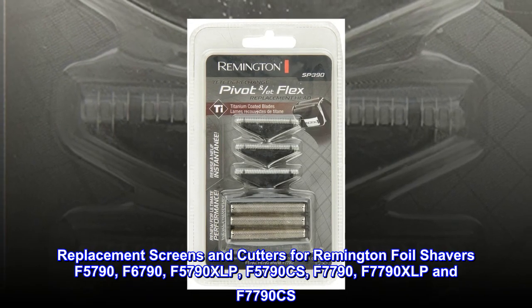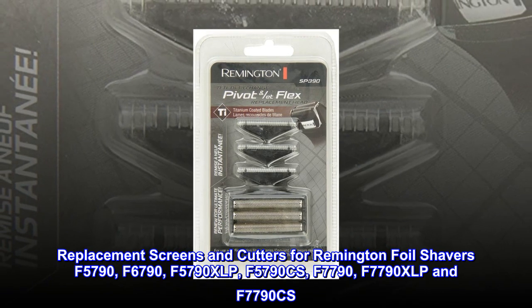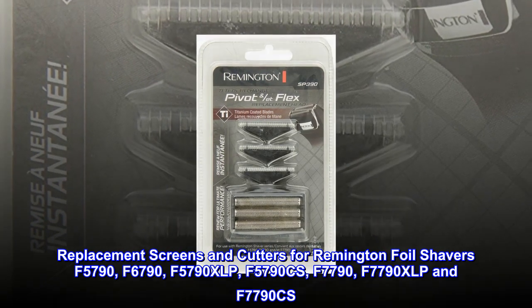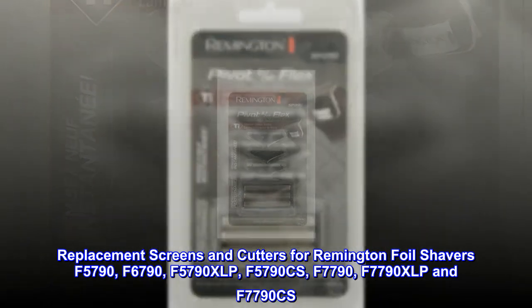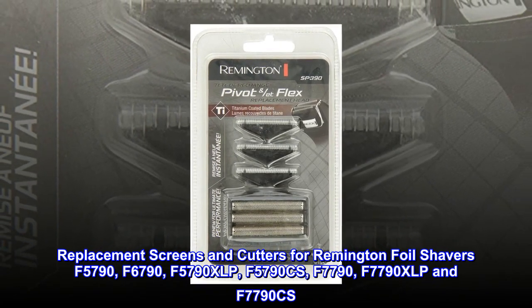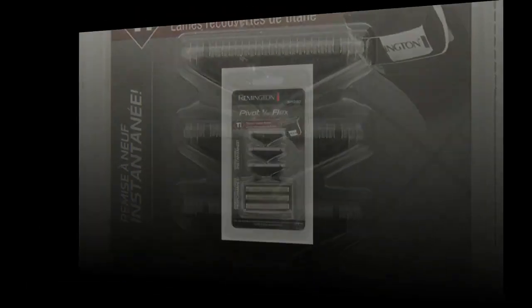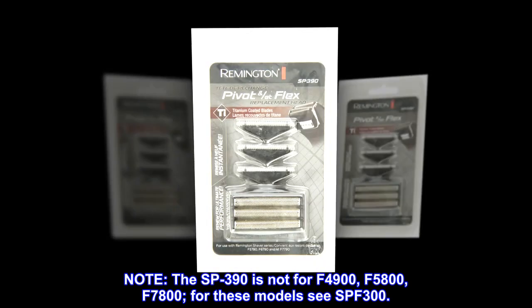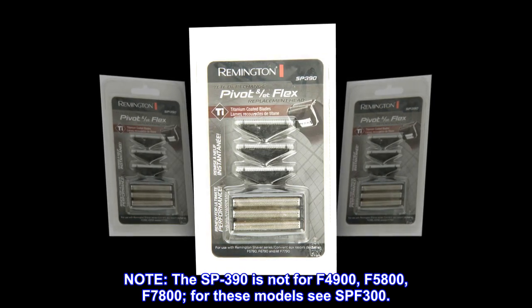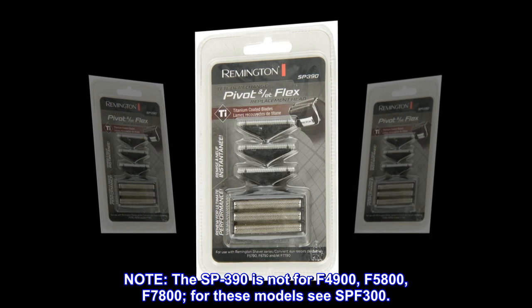Replacement screens and cutters for Remington Foil Shavers F5790, F7790, F7790XLP, F7790CS, F7790, F7790XLP and F7790CS. Note: the SP390 is not for F4900, F5800, F7800. For these models see SPF 300.